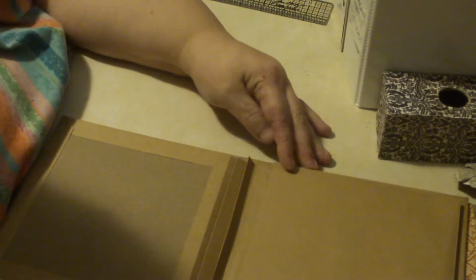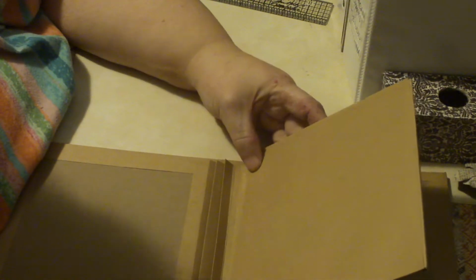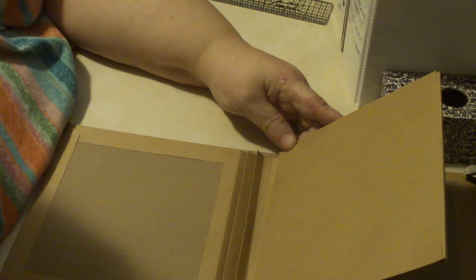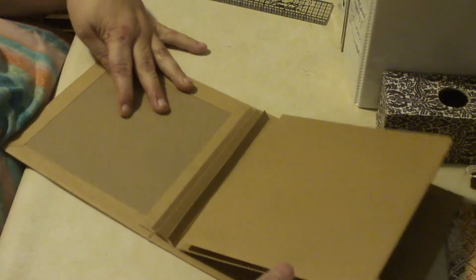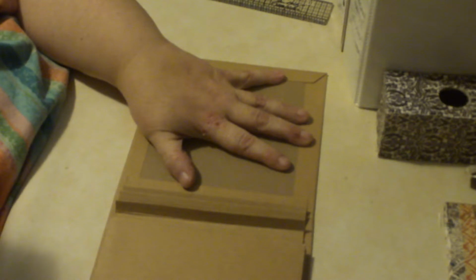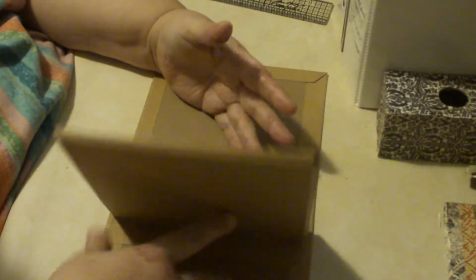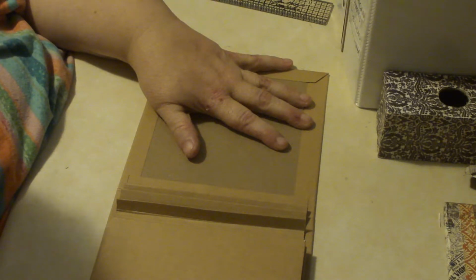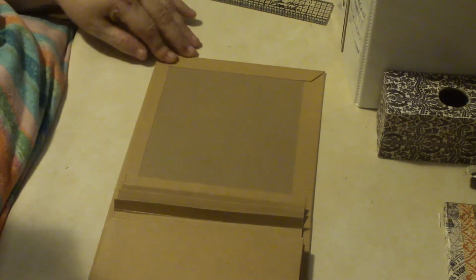So that's it. I am going to come back and do one more video when it's all finished, when I get it decorated. But that's it. You just continue to put the pages in. You can cover this however you like. On the original one, I think I put a pocket in here and a pocket in here. I don't think I'm going to put pockets in here, at least not the dimensional ones. I think I might put a flat pocket in. We'll see.